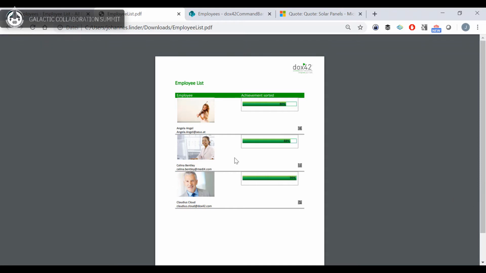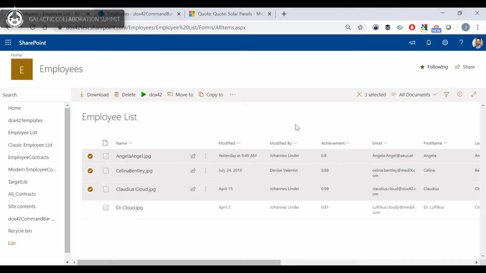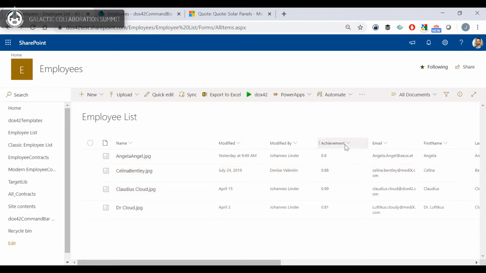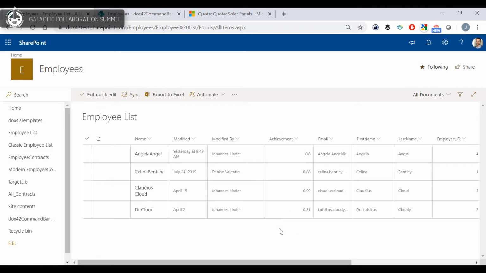This would probably still be possible, also probably nerve-wracking if you have to do it frequently manually. But just think about having a couple of hundred people in that list, and you need to generate the list once again. So that's why we come in with the automation. And of course, if you need to change, for example, the achievements or also the selections, let's just switch to it. Let's also do a quick edit here.